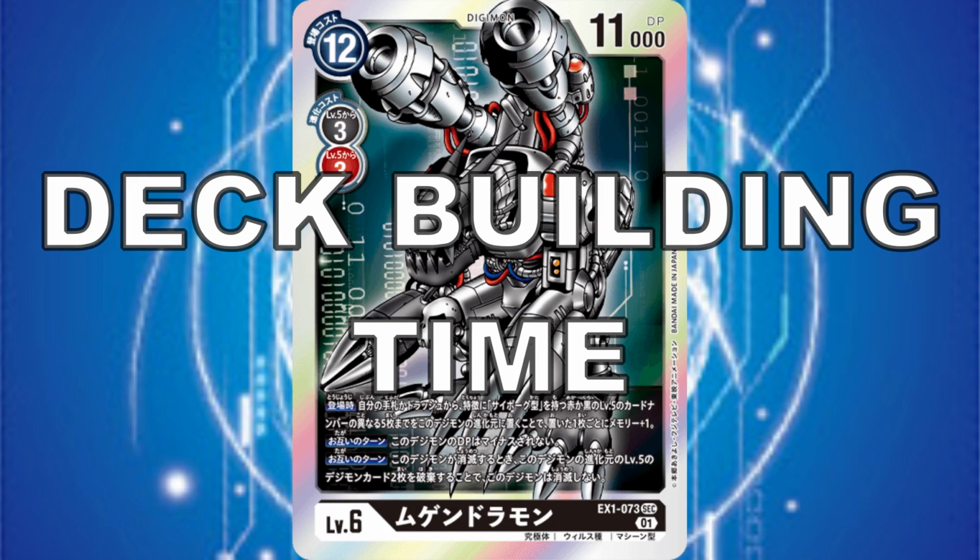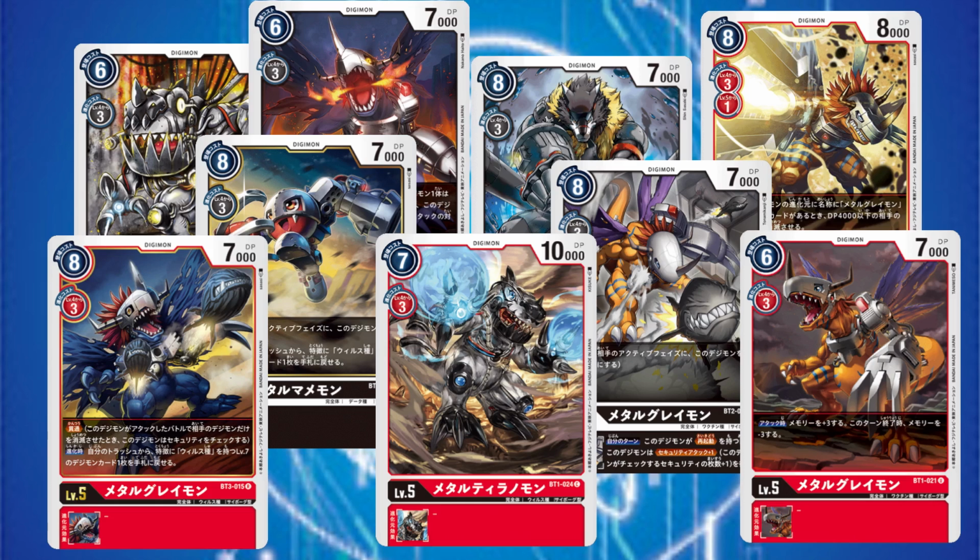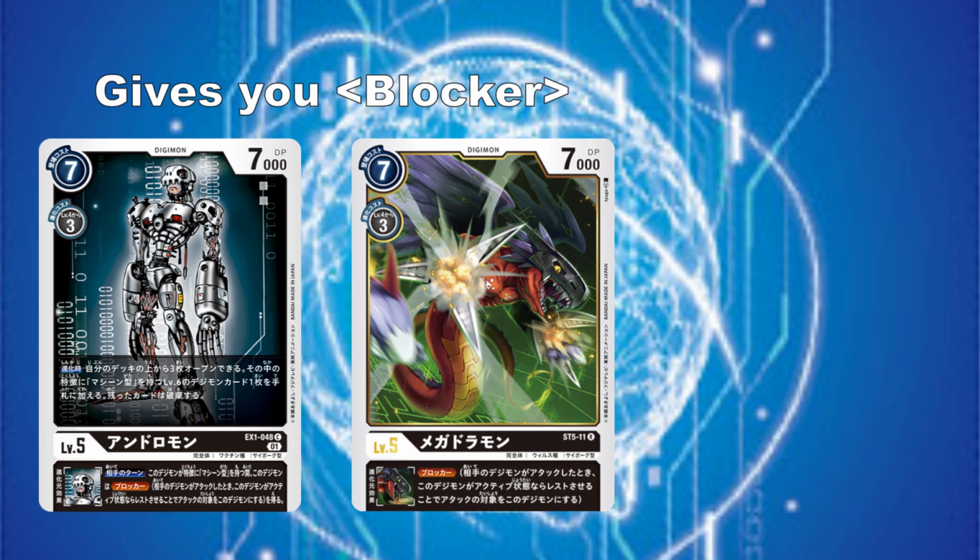So, how do we make a deck to support it? Since Mugendramon's first effect requires red or black level 5 Cyborg Digimon, those should be the priority. But wait, there are a lot of Cyborg level 5 in red and black. Which are the best? Well, generally, you'd pick cards with inherited effects. Putting in cards like EX-01 Andromon and SD5 Megadramon would make your Mugendramon a blocker.